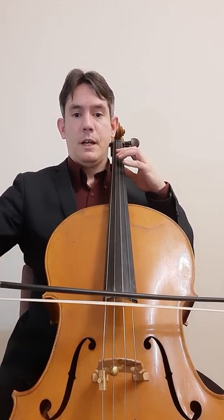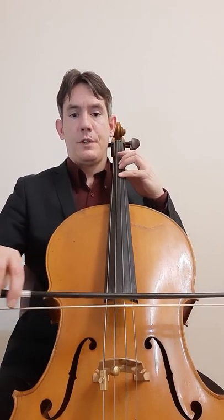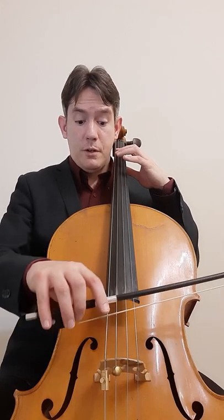So first finger on the G, extend second, and fourth, open D, first, extend second, fourth, open A, and back down to extended fourth on the D string, second, first, open, extended fourth on G, second, and first. And here's that slurred two notes to a bow.